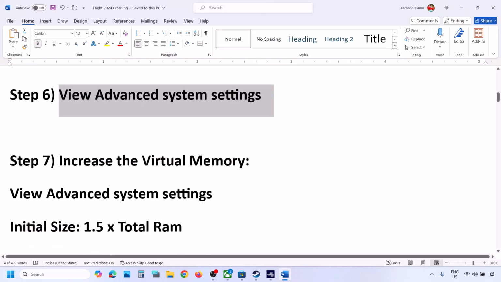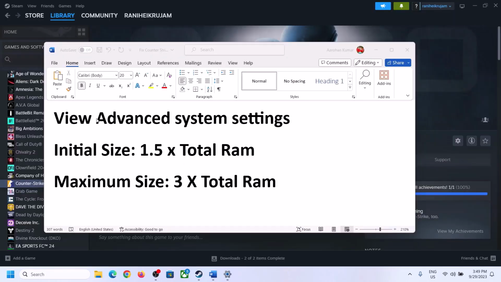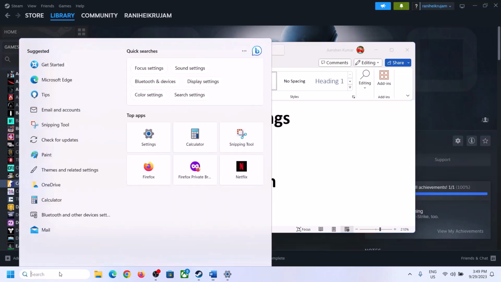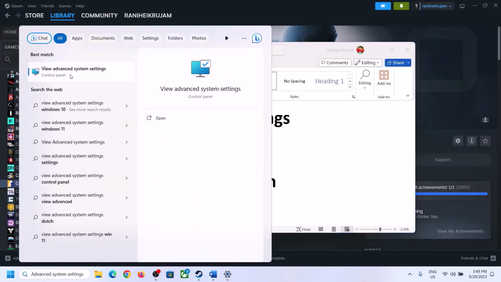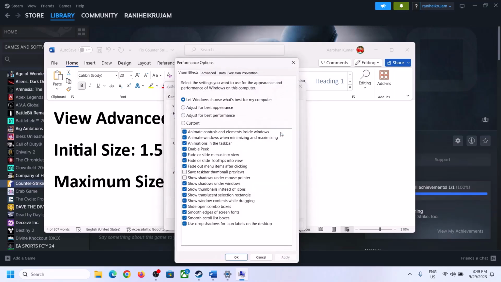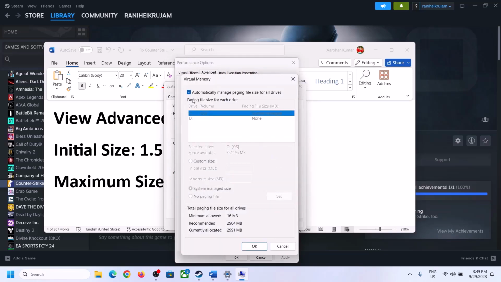If that does not work, increase the virtual memory. To increase the virtual memory, type in View Advanced System Settings in the Windows search box and click on it, then click on the first Settings, go to the Advanced tab, and click on Change. Uncheck the box which says Automatically manage paging file size for all drives.